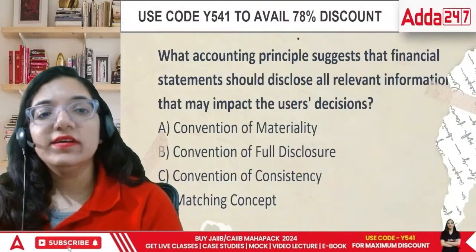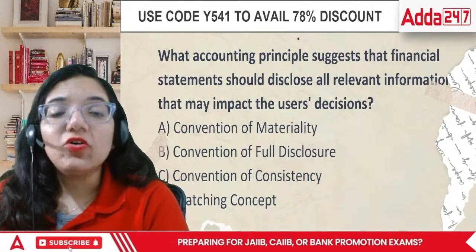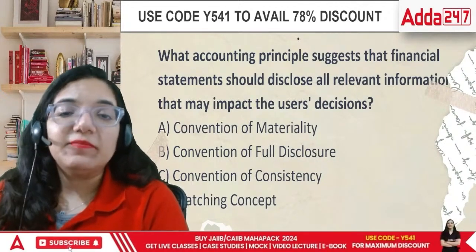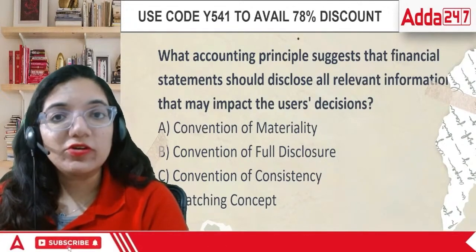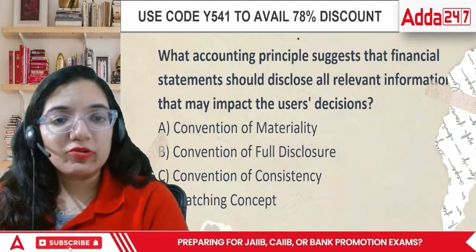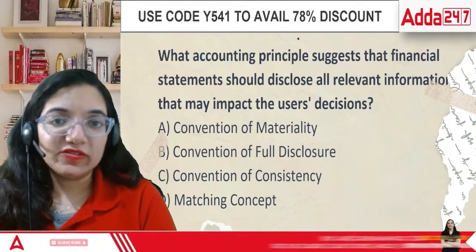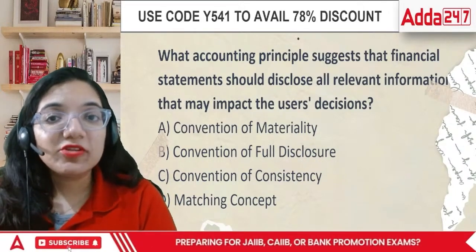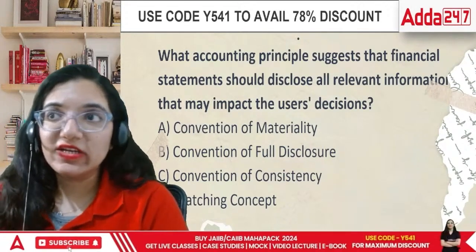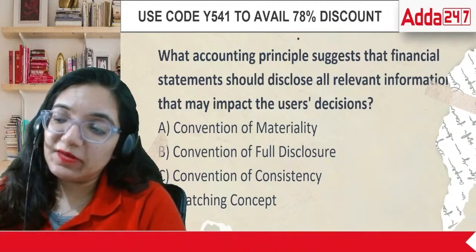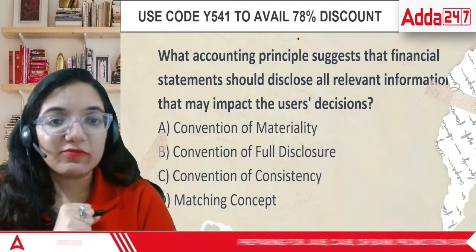So next question. What accounting principle suggests that financial statements should disclose all relevant information that may be required and may impact the users? For example, I asked you that I wanted to inquire about the project so and so. You said, "Ma'am, in our business we now earn this income." I said, sir, I'm asking about the project so and so. He said, "I'll come to the point, ma'am, but let me just tell you a few more things. We have this part of business, then this part, then this, then this." And I'm still stuck with the same question.